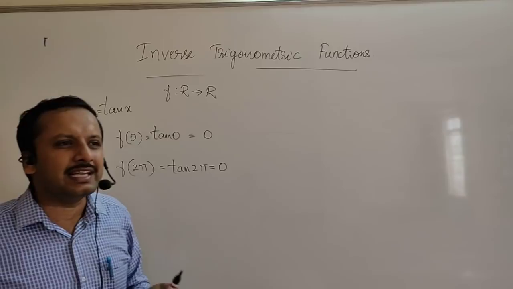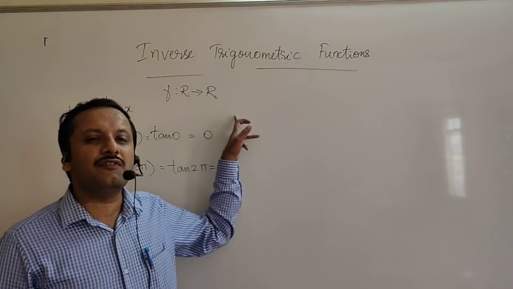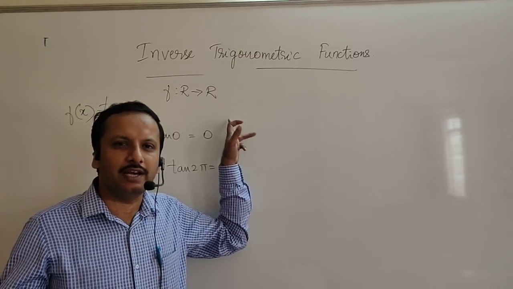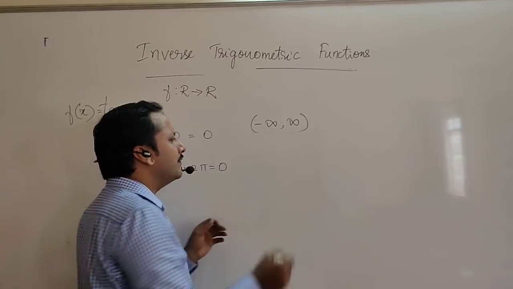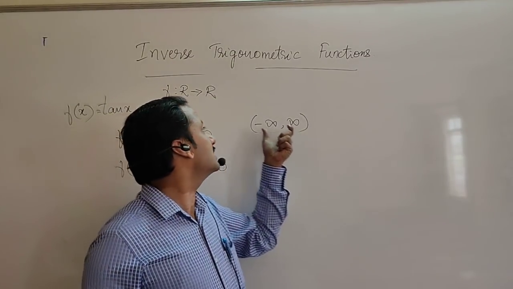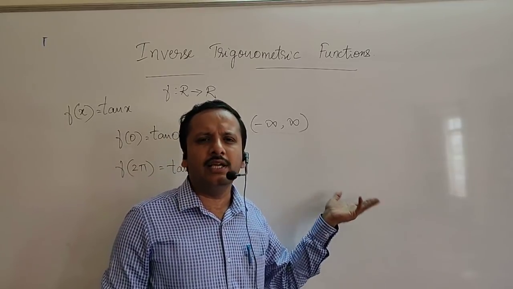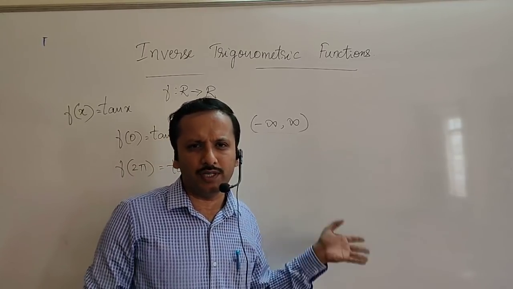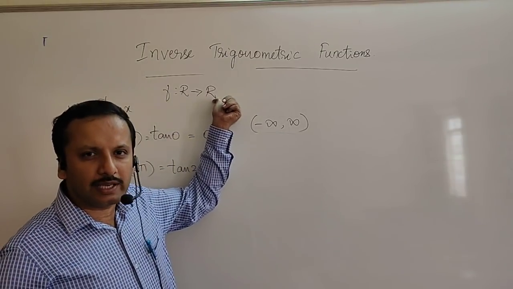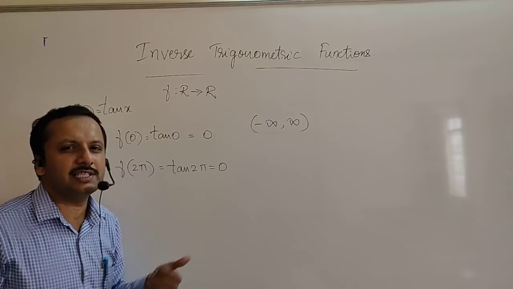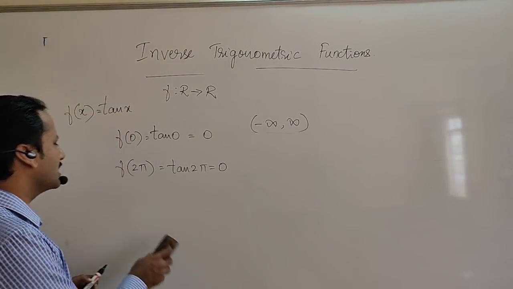Okay. So, if we restrict the domain... The range of tan x is the set of all real numbers, in other words, the open interval minus infinity to infinity. So the range of tan x is the set of all real numbers. Range is equal to codomain. So it is an onto function. Okay. So there is no need to restrict the codomain here. Only we have to put some restriction on the domain so as to make it a bijective function.